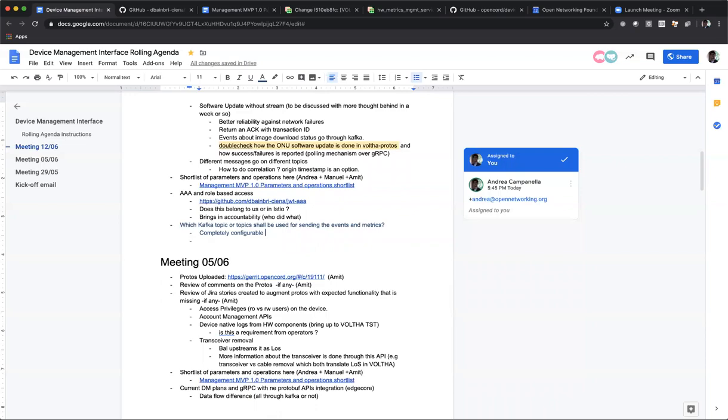Yeah, so this completely configurable topic, would it make sense to have an API in our protos to do that? No. Why? Because I don't think you're going to change it dynamically. Isn't this just a startup config issue? Yeah, that's what I'm saying. So at startup, you could pass the name of the topics to the containers, and that's it, right? Startup config. Yeah. Okay. Yeah, that makes sense. Do you have some proposal already? No, I don't have a proposal of what could be the default names of the topics.